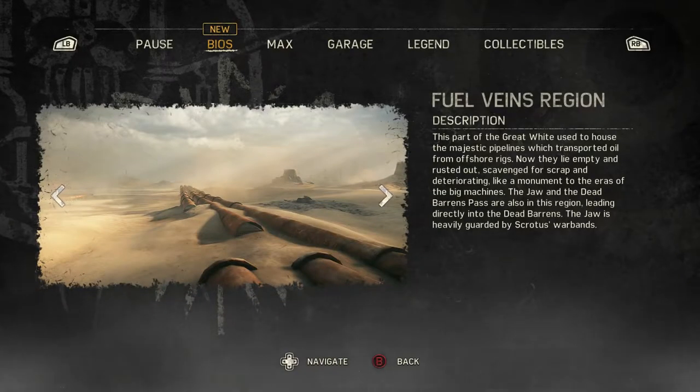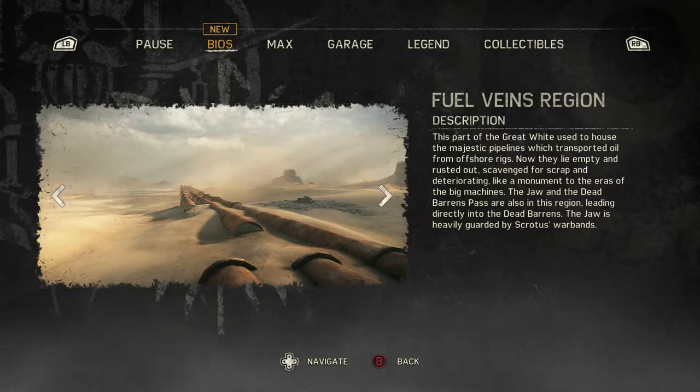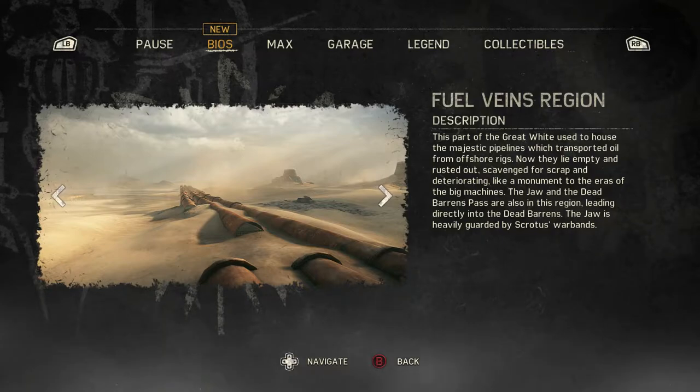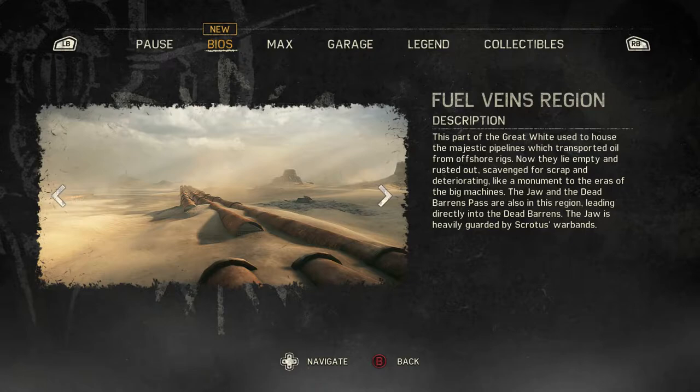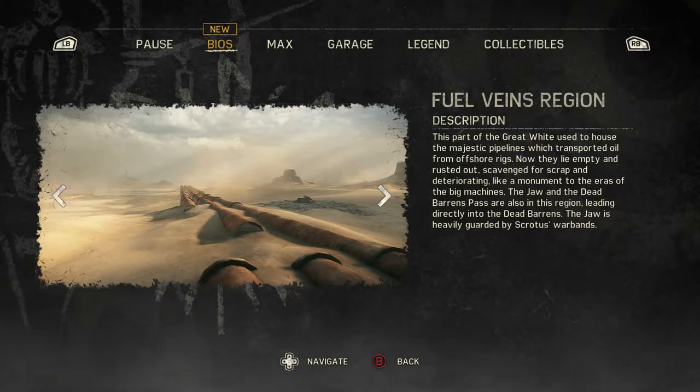Fuel veins region. This part of the Great White used to house the majestic pipelines which transported oil from offshore rigs. Now they lie empty and rusted out, scavenged for scrap and deteriorating like a monument to the eras of the big machines. The Jaw and the Dead Barrens Pass are also in this region, leading directly into the Dead Barrens. The Jaw is heavily guarded by Scrotus's warbands.